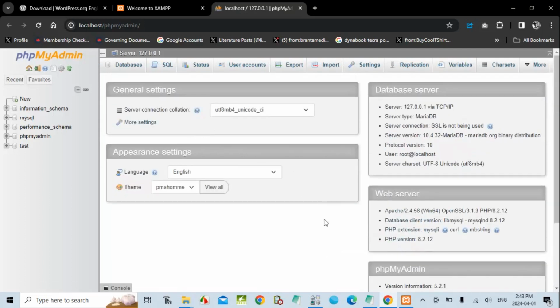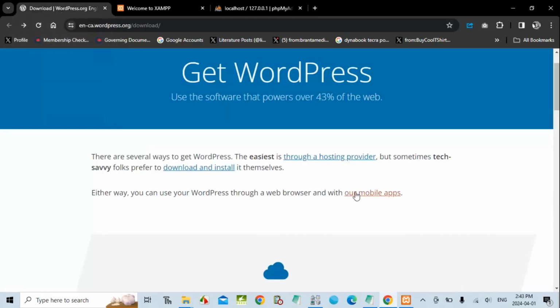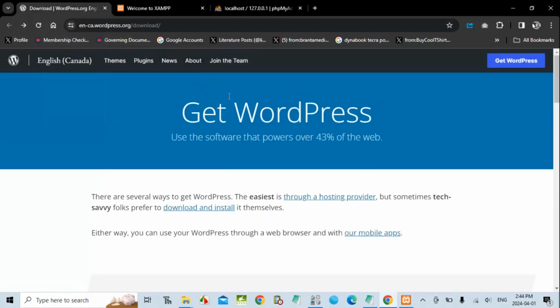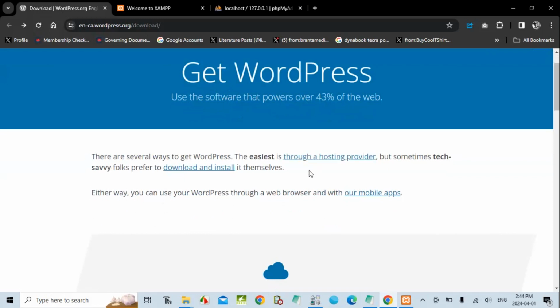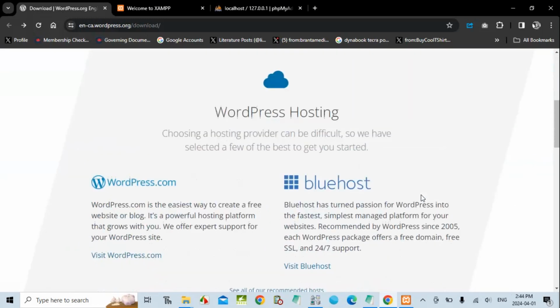Now, first thing I'm going to do here is download WordPress, and you can go to the site here and go to downloads, get WordPress, and the download link is not hard to find.